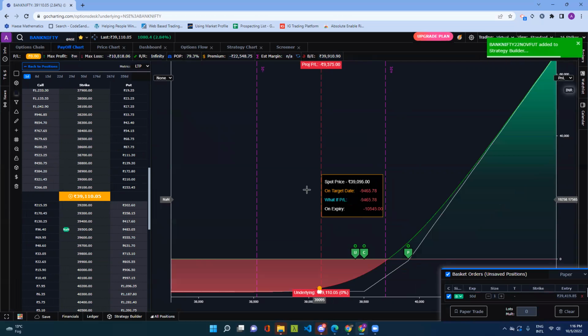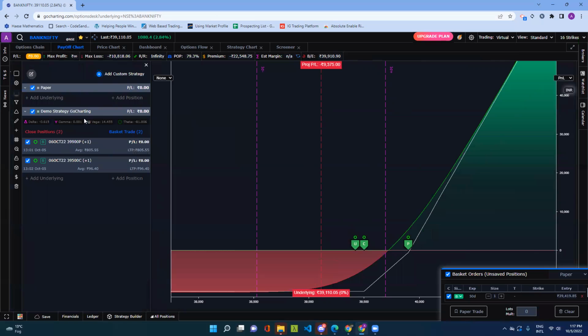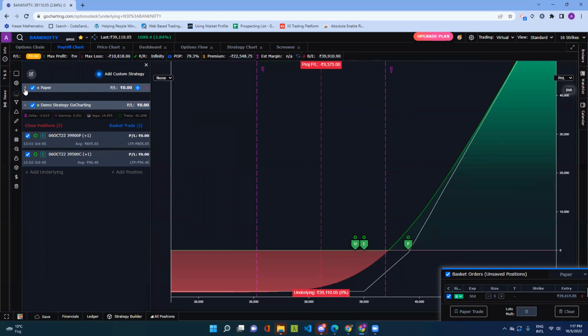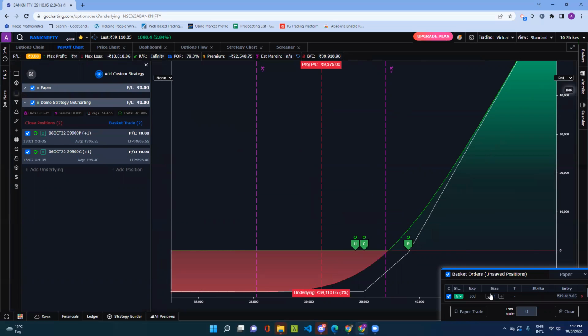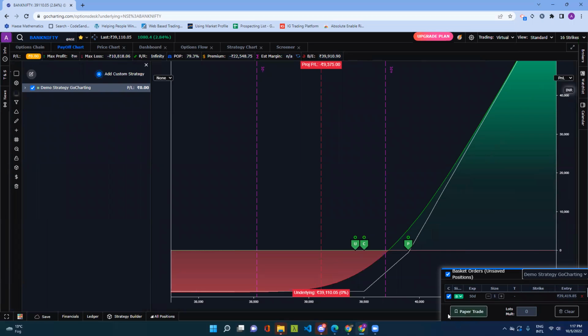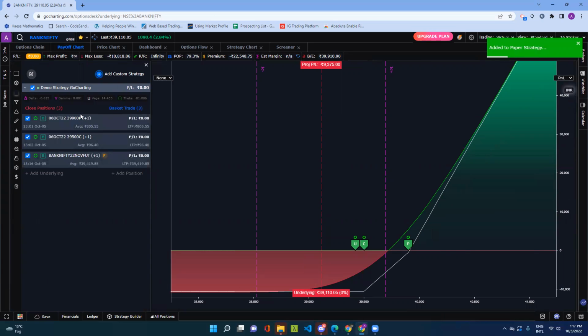Okay, so I can click November and put buy or sell. Once I do that, the whole PNL will change, and you can see a third position has come up, which is called underlying as U. I can go back to my position panel, and you can see that a new panel is created, and it is right now under basket. But I'm going to put it under demo strategy, demo and paper trade. Now I can see all my three positions, one under the other, under my demo strategy.